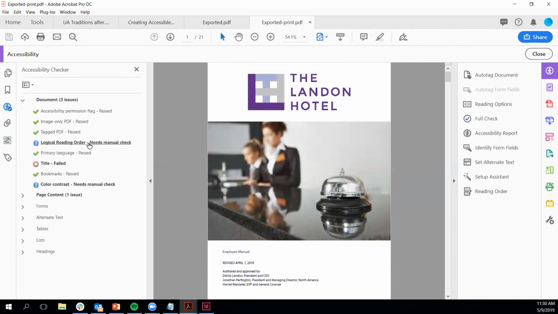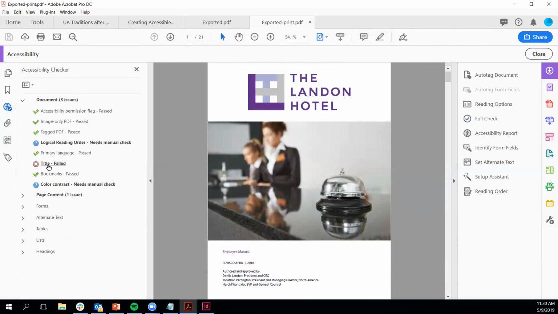Needs manual check, which is indicated by the blue question mark icon, means that the accessibility checker feature could not check the item automatically. It's something that a human needs to verify manually. And failed, which is represented by the red X, means that the item did not pass the accessibility check.